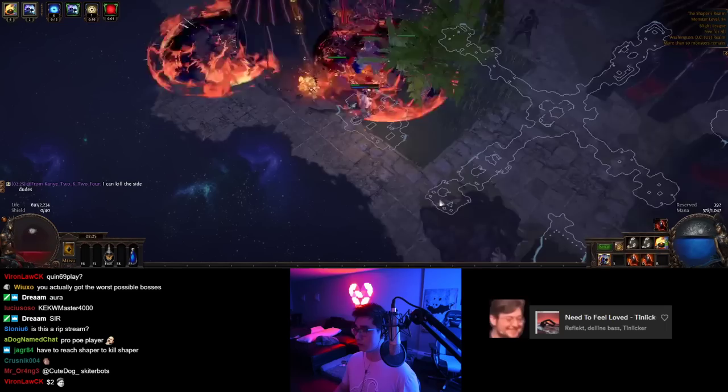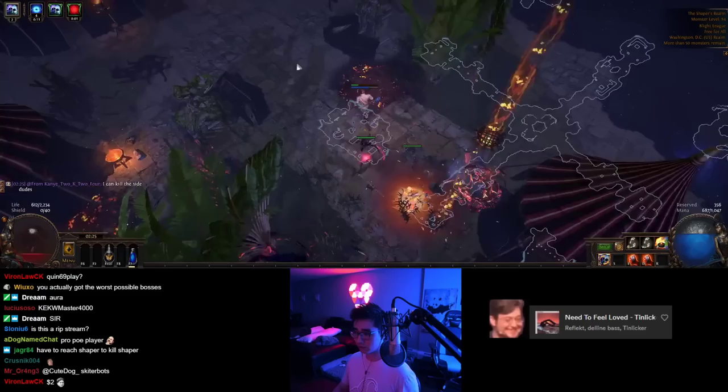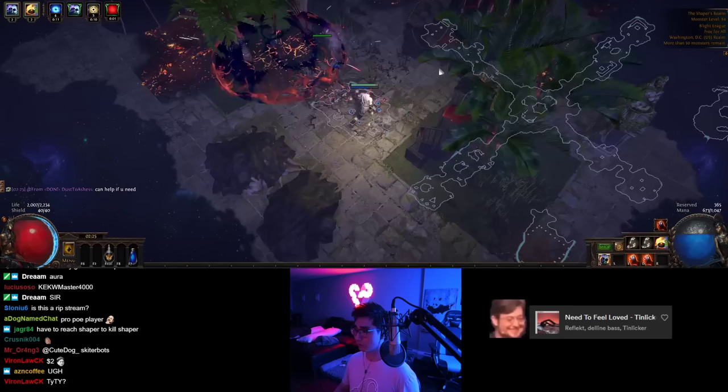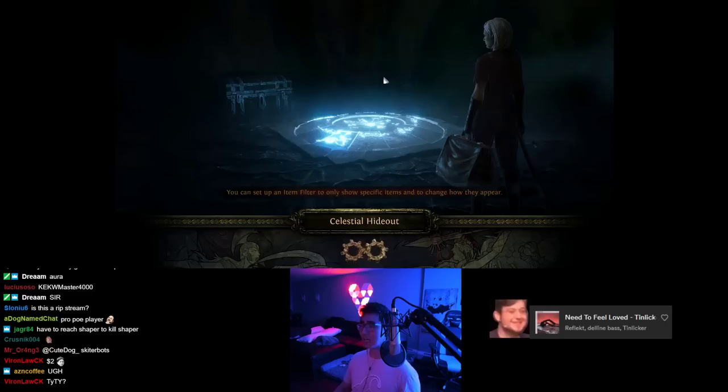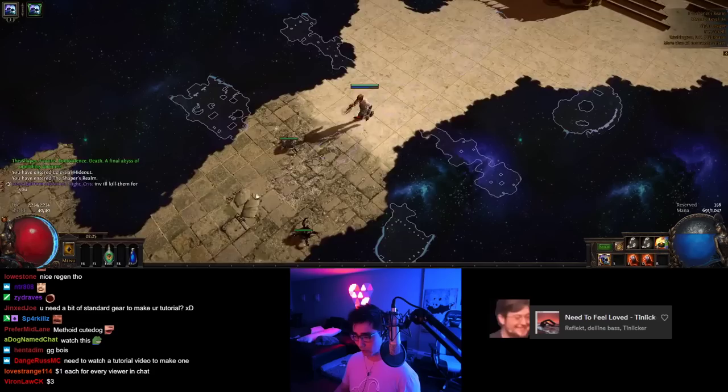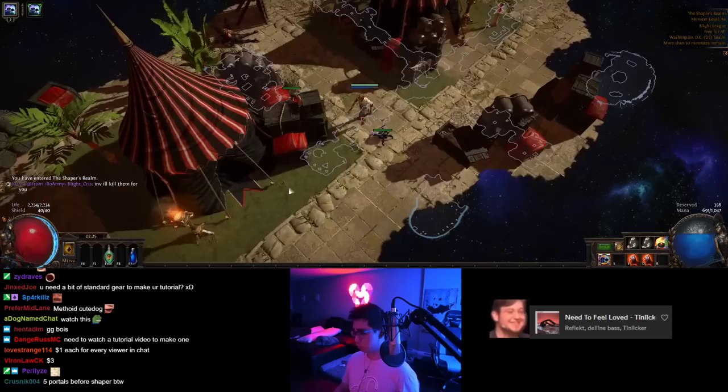Oh, my God. Who is that? Yo, who is that tyrant? Is that him? Dude. Where? Two portals left. Okay. We're gonna try this again. We're gonna try it again. All right. It's fine. Ah, man.